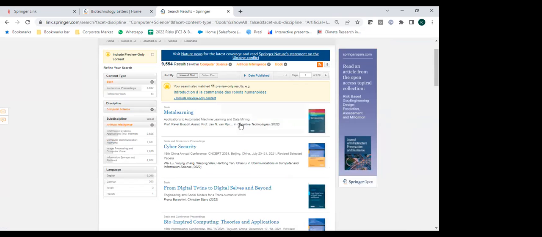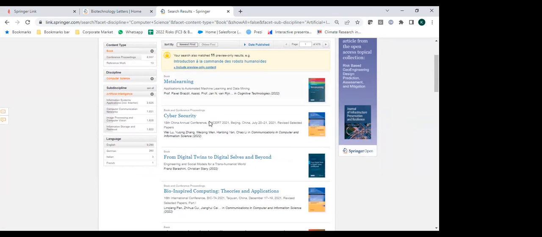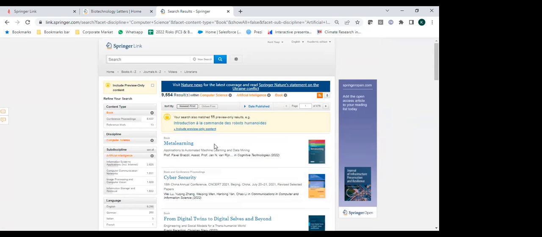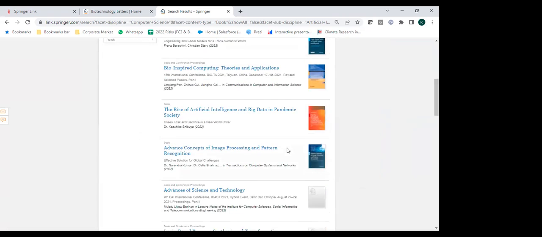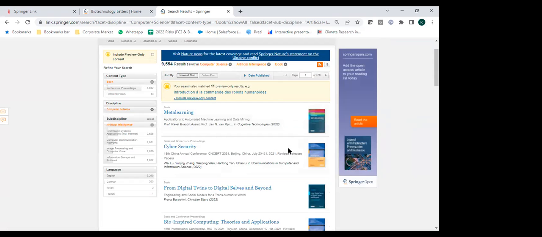So here you will see the books, the results are as such, similar to how you saw it earlier. The only difference is that on your side, if you're doing this, you would likely only be able to see open access books because UCSI has not currently purchased any of our paid books, so to speak. But nonetheless, there are actually thousands of open access books, and more are being published every day. So it's not like you do not have any access to anything. You actually have access to plenty of books on Springer itself, regardless of your university subscription or not.